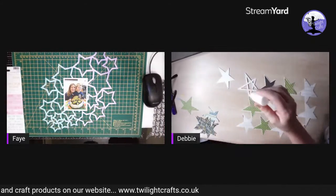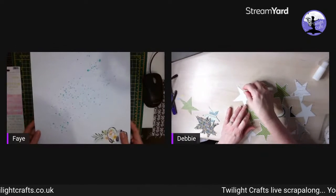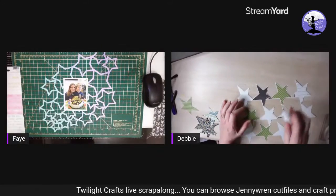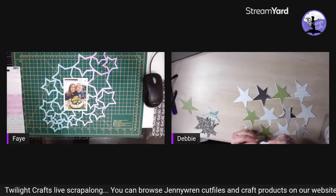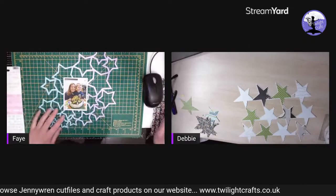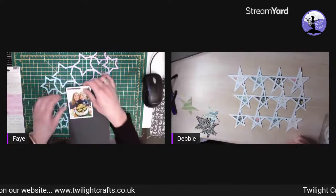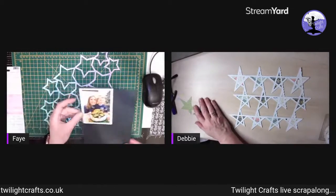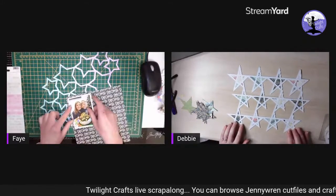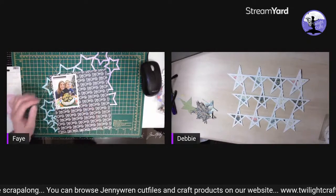Right, so you see that gloss spray is drying really quickly already. That's only a few fine flicks, but it's drying already. And it's drying on your computer keyboard as well quickly, Faye. Yes, might need a bit of a clean up on that, possibly. Whoops. Now, I don't know whether to put this on a dark background or put it on white and do a bit of mixed media on the back. Decisions.